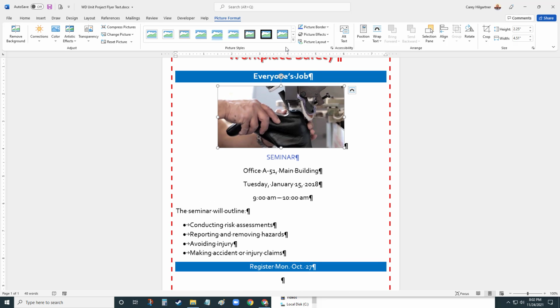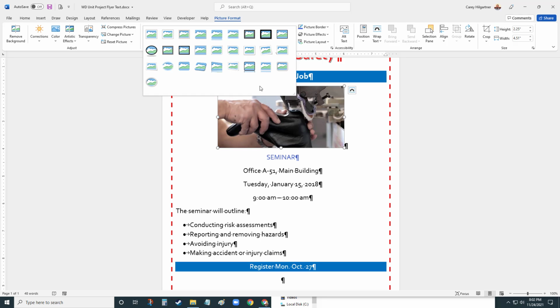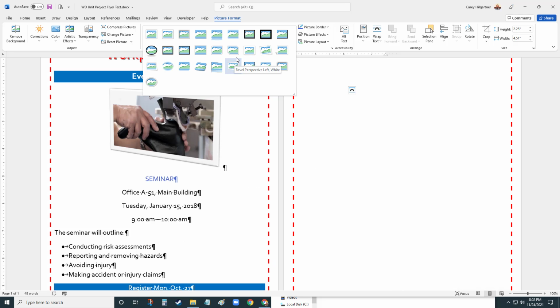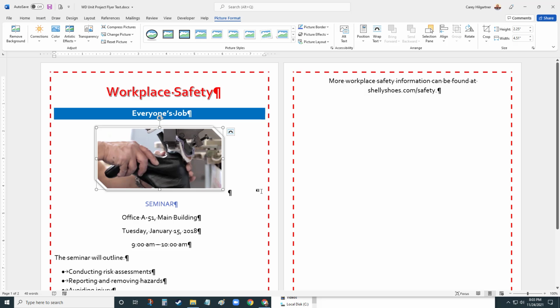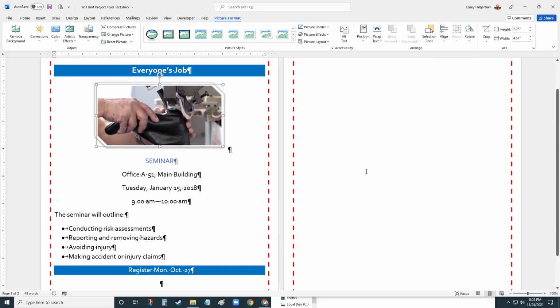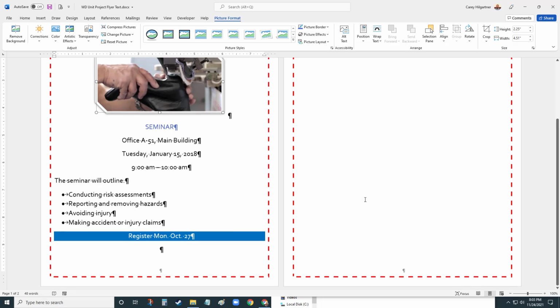Now, because we want our picture to stand out, we could add effects. We could clip it. We can do a whole number of things. Feel free. There are all kinds of effects and borders you can do. One of my favorite is a set of styles, which will add effects and borders that work really well. In this case, this is one that's typically used. That's quite nice. Good. I've got that line going over to the second page.